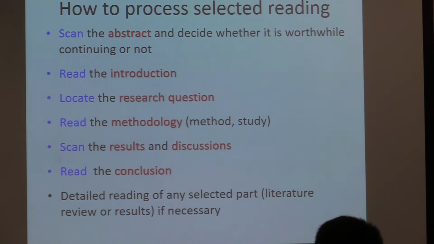So I'll just share what I would do. Usually, I scan the abstract first. First, I read the title and see whether it is relevant to my study or not. If yes, I proceed to the abstract. A well-written abstract can contain all the key information you are interested in, so sometimes you don't need to read the whole article. If you understand the abstract, then you know where to locate the key findings. Basically, when you cite this work, you are interested in knowing the key findings, right?